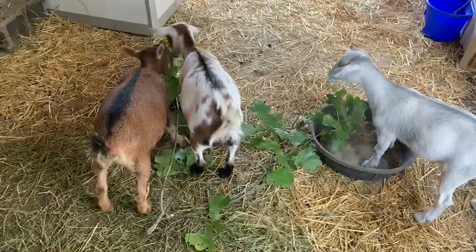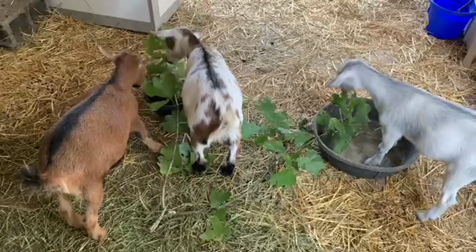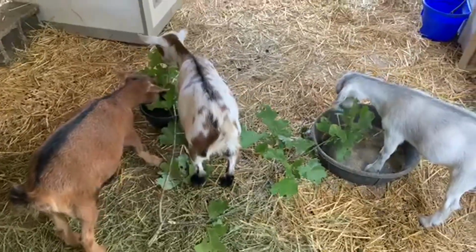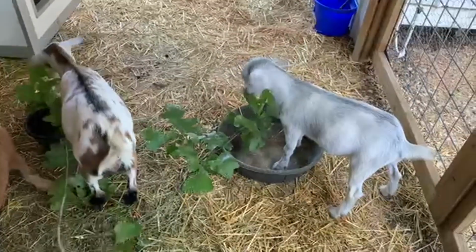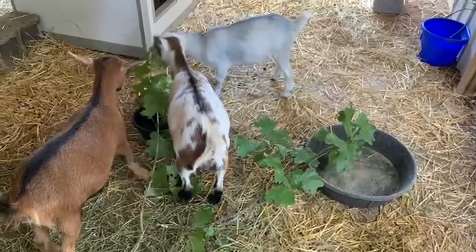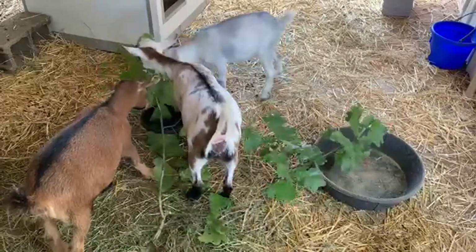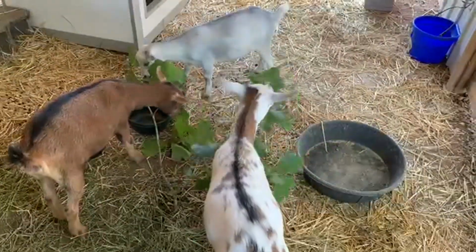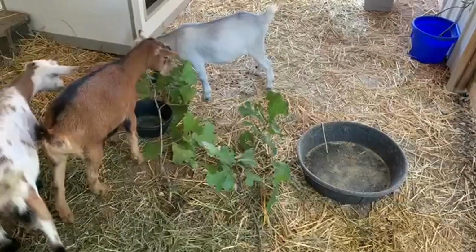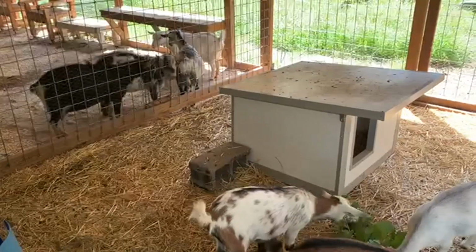Boy, they love those oak leaves. Is that good? Is that good, little Sylvie? Yum. They'll have those leaves pulled off of there in no time. I'll come back and it'll just be a bare branch. I guess I better go take care of the big girls. Boy, they're all waiting.